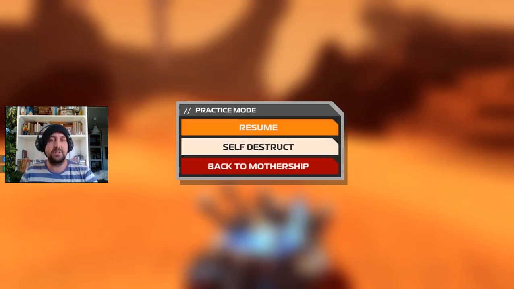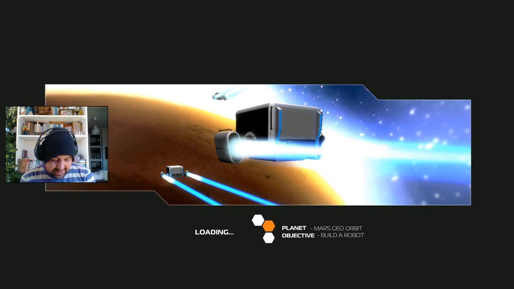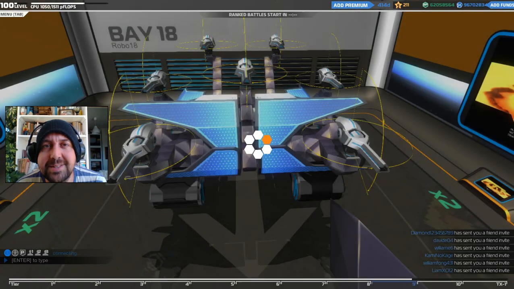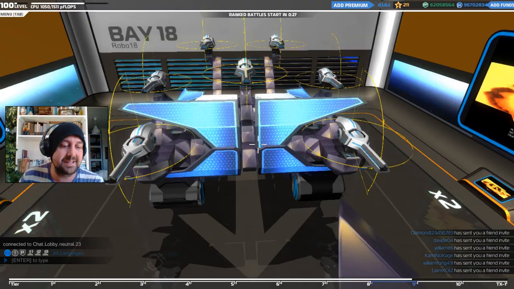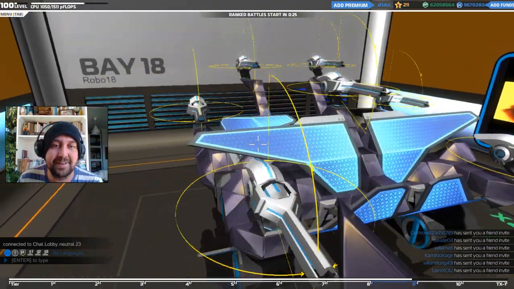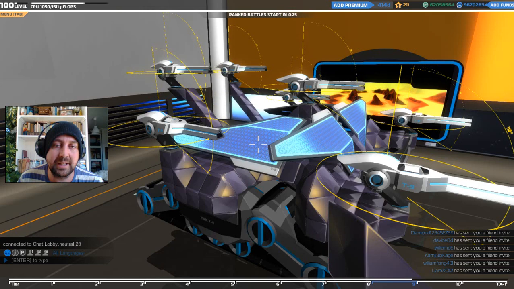Tier 9 is fun to build with. So there we have it. A tier 9 tank. 1050 Pflops. I've gone for SMG. I think SMG is the smart move in the new meta. I think they're very powerful bots to go up against.